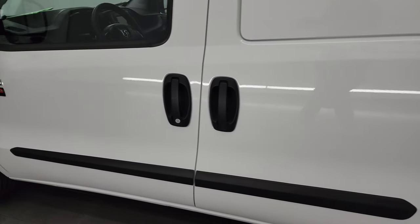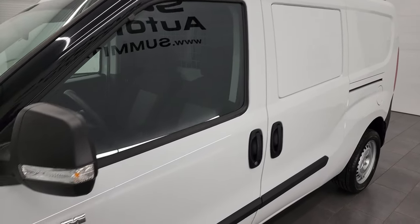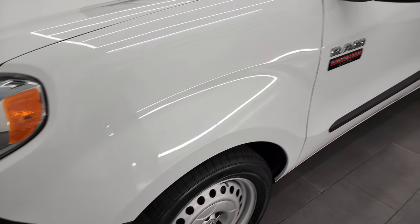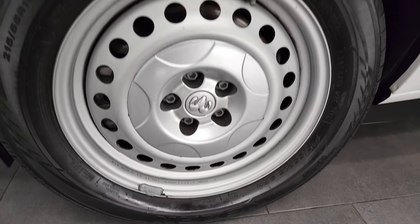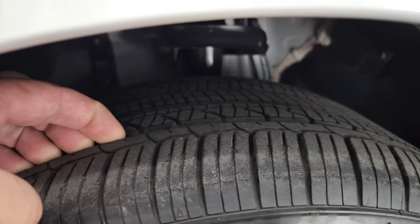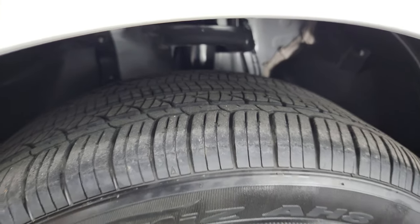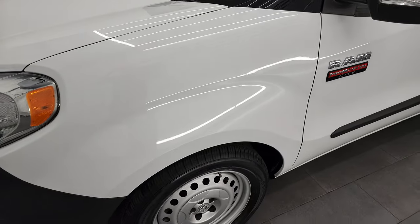Very clean down this side — I didn't see any major dents or dings on the doors. Looks really good. Front fenders are in great shape. It does come with the steel rims and Nexen N-Prizz 215/55R16 tires. These tires have a really good amount of tread left, probably about 70-80%. This Promaster only has 9,000 miles on it.